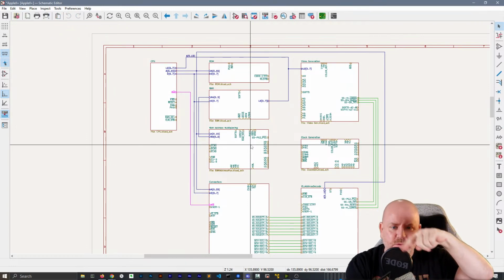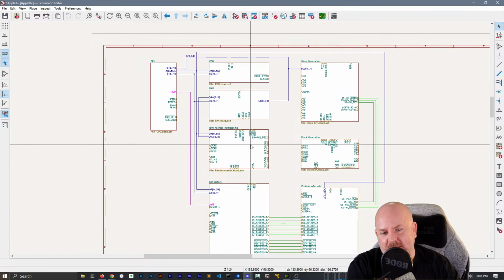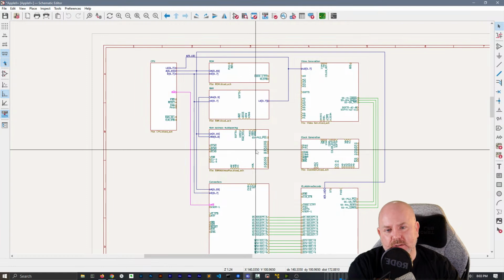We finish up connecting all this stuff, and then we'll run ERC again to see what we missed. And then the last final stage of this schematic is I do want to go back through the original documentation and compare the circuits and just see if we find any issues. Because I have a feeling there's a couple of mistakes in here, and I've been trying to make notes when I run into things. So that's what we'll do, is try and resolve those notes.